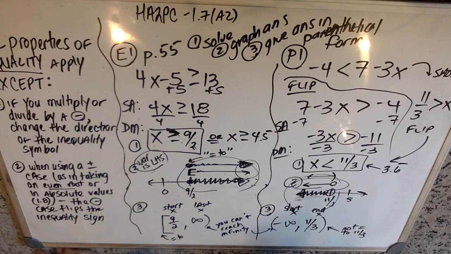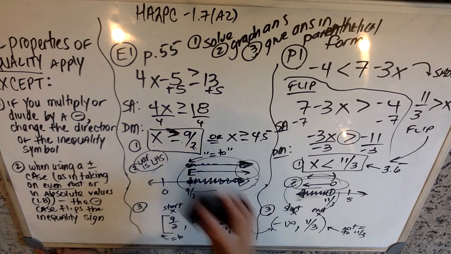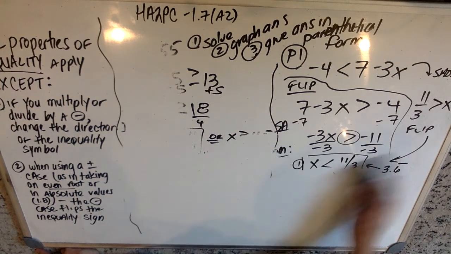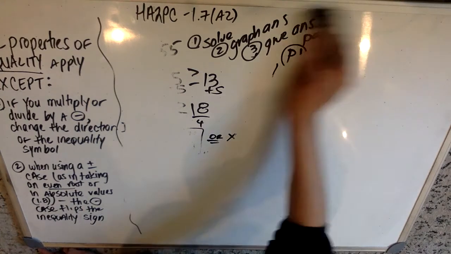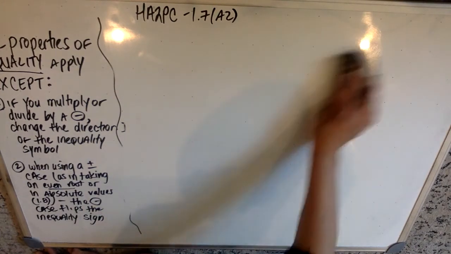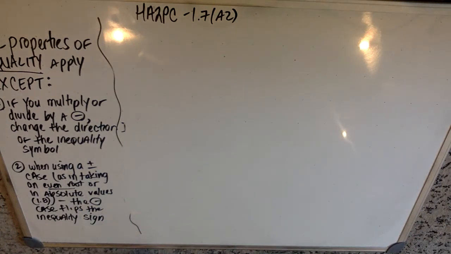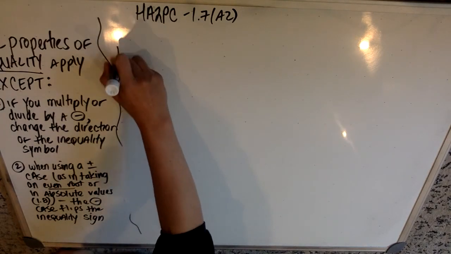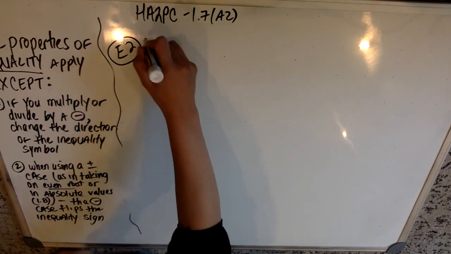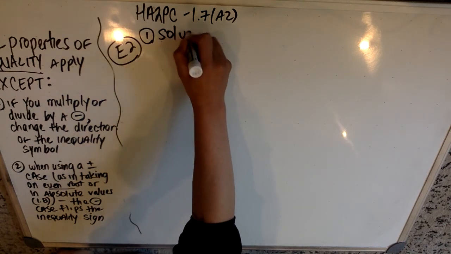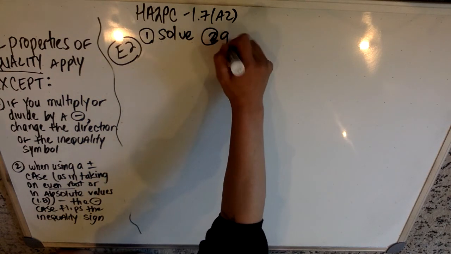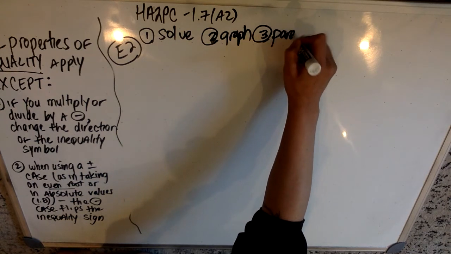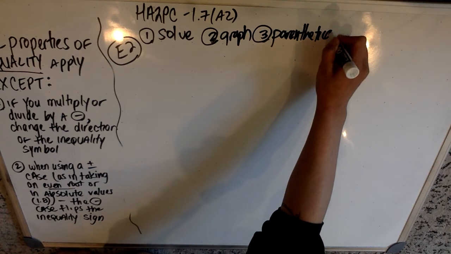Like I said, we will do some of the ones that are in the book today, because some days the book examples are solid and some days I don't particularly think they are, or some days I'm super into the book examples and some days I'm not. I am asking you to do something the book example doesn't, which is I'm asking you to do parenthetical notation. So if we look at example 2, which will also use the book's example, again, remember I'm asking you to do 3 things. I'm asking you to solve, I'm asking you to graph, and I'm asking you for parenthetical notation, which the book does not.